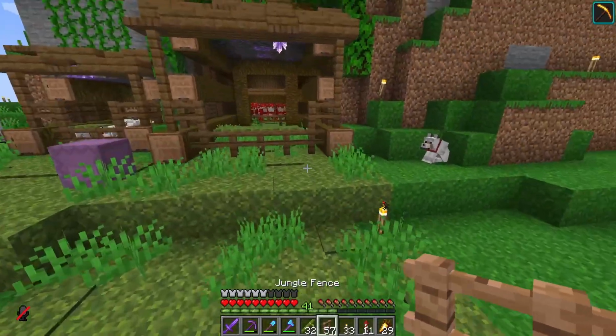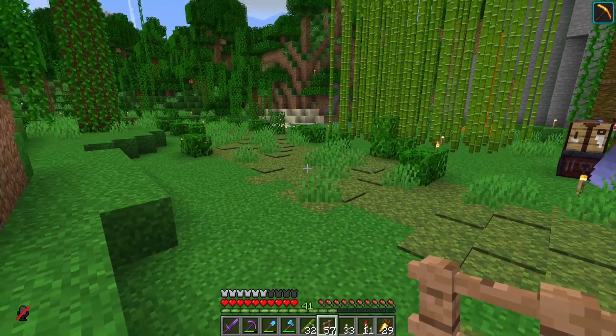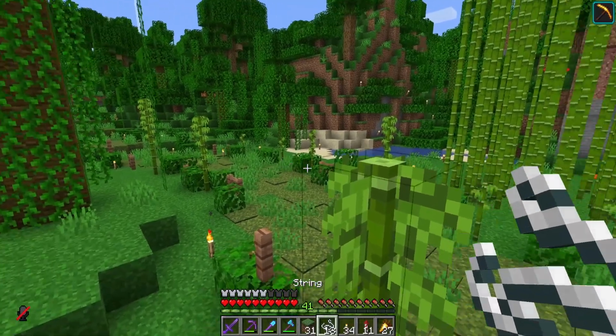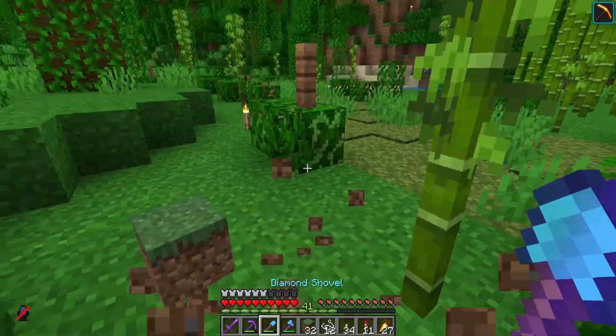There we go. Now we have jungle fences. So what I will do now is, just like I did with the leaves, I will spread the bamboo and the fences around the edges of the pathway and then let the bamboo grow. And once the bamboo grows to a height that I like, I'll just add some string on top of it so it doesn't just keep growing. So just like this, when I think the bamboo is at a good height, I will just add some string so it does not grow anymore.